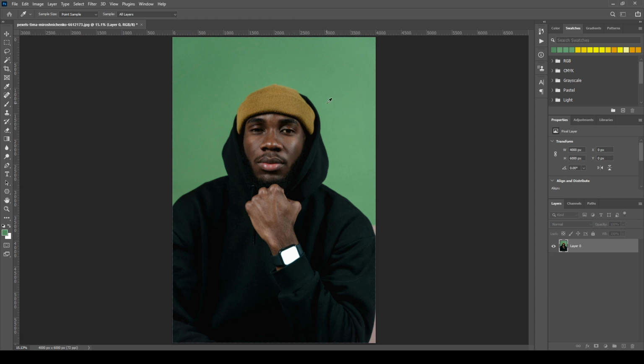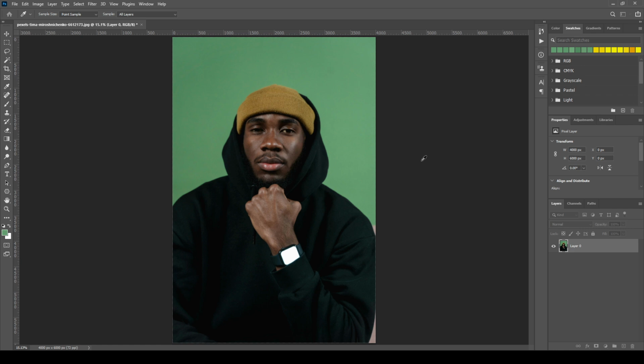Here, you need to pick the color you want to key out. In this case, that's the green. Use the eyedropper tool and simply click on any green area of your image. Once you do this, you'll see that Photoshop highlights similar shades across the canvas. However, the first click may not capture all the green hues, especially if there are variations in lighting or material.